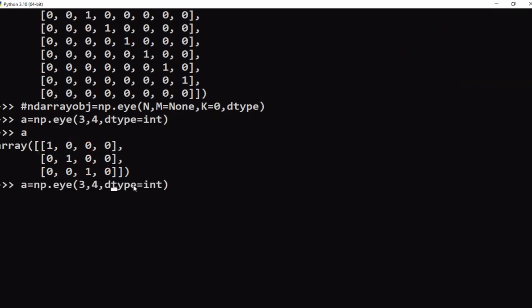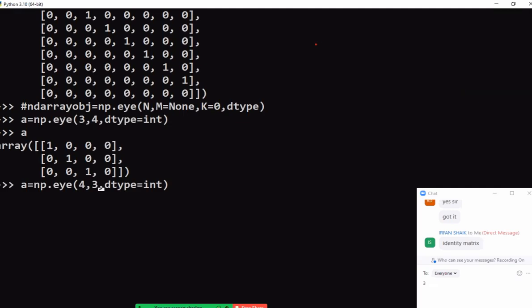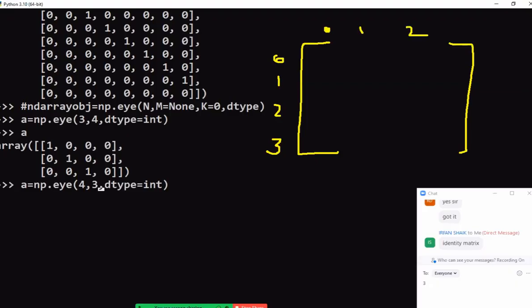Now be careful, I am going to take one more: 4 comma 3. What is happening that time? First you recognize it is going to be 4 rows, 0, 1, 2, 3, and 3 columns, 0, 1 and 2.